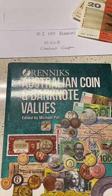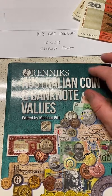All right, the firefighters, $4.50 to $8 is some recent selling prices. 1.6 million of those minted.